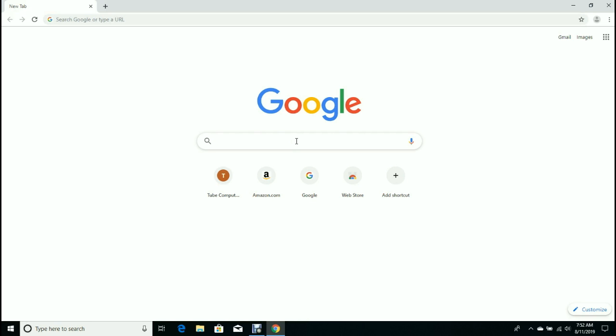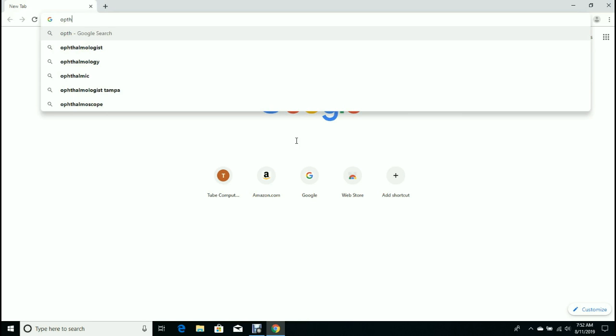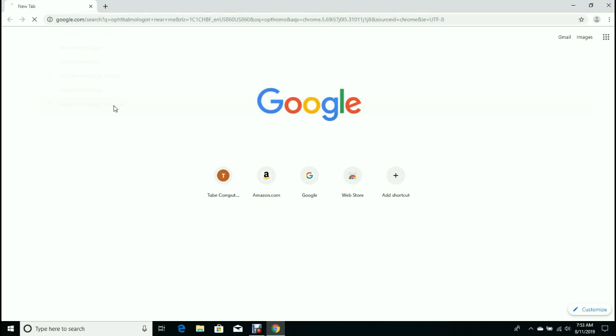Okay, let's do a very simple search. I am going to do, let me see if I know how to spell it, ophthalmologists. As I am typing, you see the word suggestions starting to come up here, and a lot of the time it's exactly what you're looking for. One of the most popular searches is the Near Me feature, where the computer knows where you are if you're online. So it'll give you results of ophthalmologist near me. If I just click on that result there, it's going to search for me.